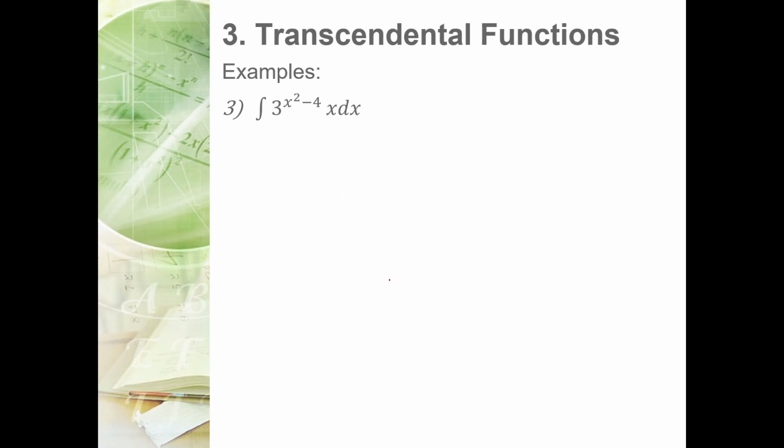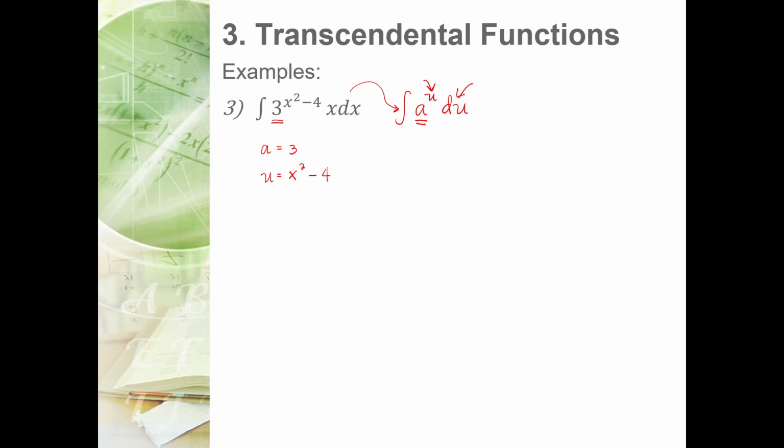Okay, so next we have an exponential function. Notice that the base of the exponent is a numerical value. Meaning we have an integral of a to the power of u du. Again, we need to follow the format. So a is 3, u is x squared minus 4. This one is already declared.